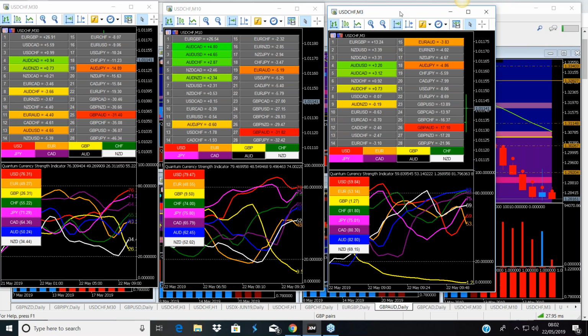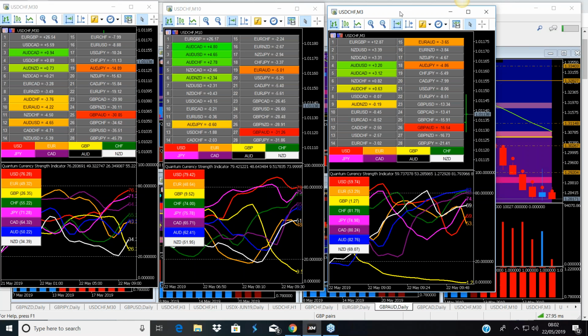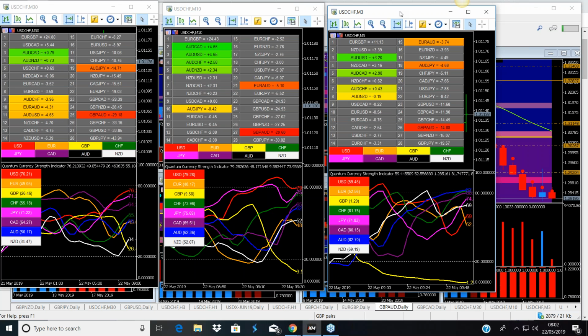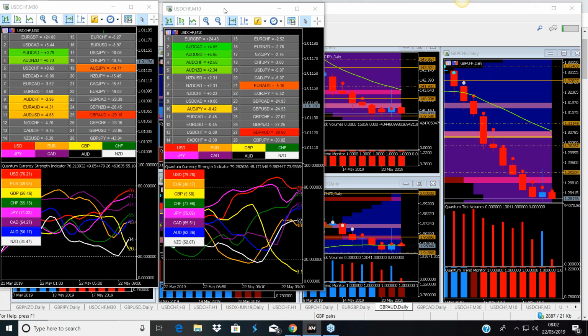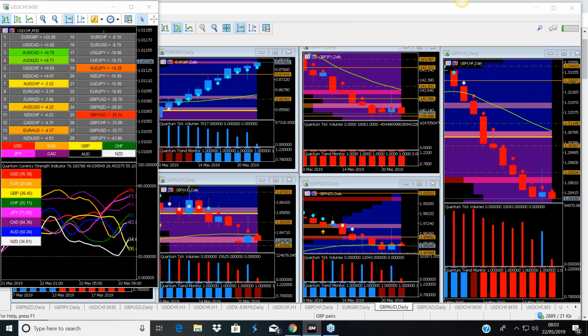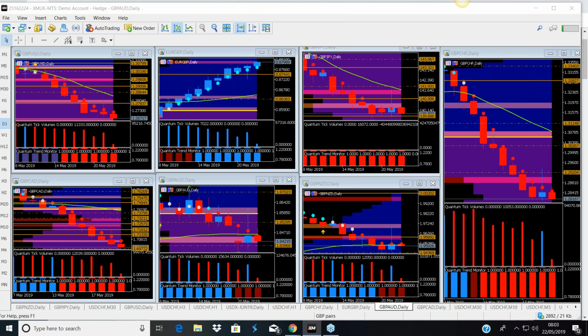I'm just scanning over onto the 3 minute. The Aussie is now moving up to overbought. Euro starting to kick down a bit. There's not a lot in terms of isolating out an Aussie pair for trading that you'd want to consider outside of all the others. So again, we always look at the CSI for opportunities, but it also tells us which currency is perhaps not one to consider right now, so we go off and look at other opportunities. That's what it's about. We call it the radar on the market. It scans the market constantly and delivers the opportunities. Just going to pass back to Anna.